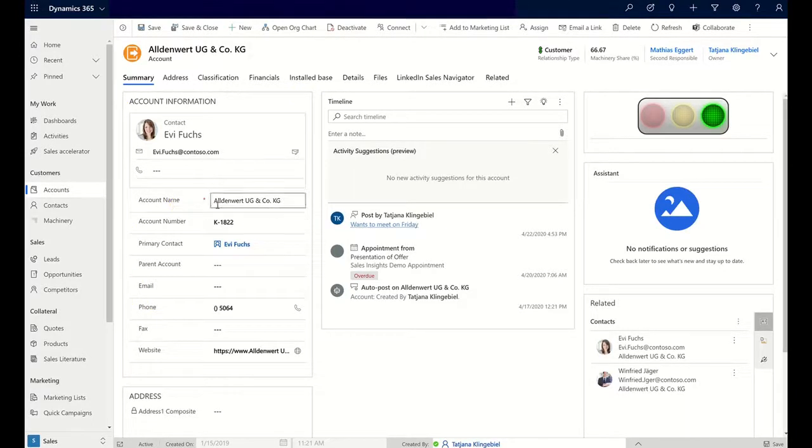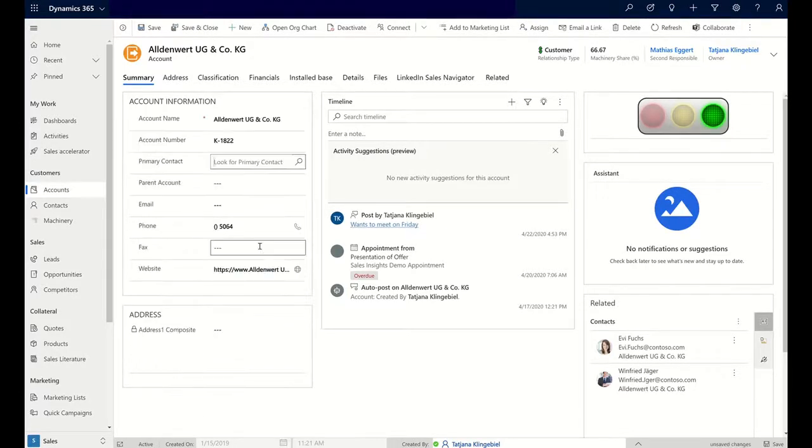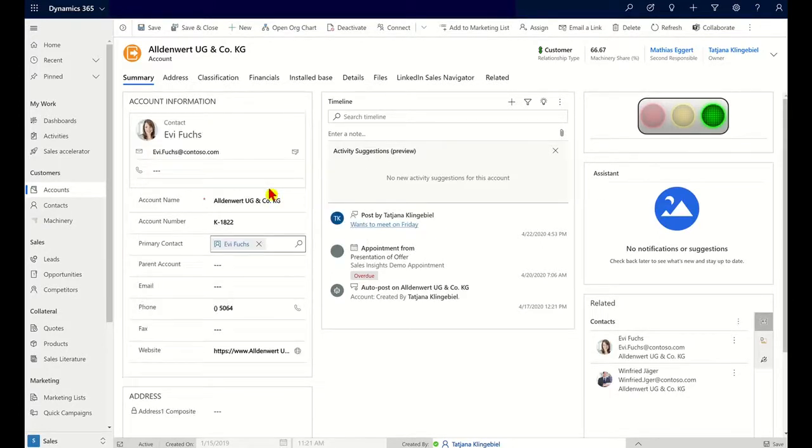These fields can be simple text fields where I can write anything within, or they can be lookup fields like the primary contact field, which is a standard field also. So I can just change the primary contact and look for a contact that fits my condition. I'm just taking Evie right here and she's in there again.